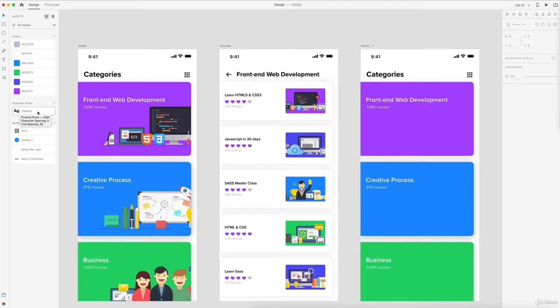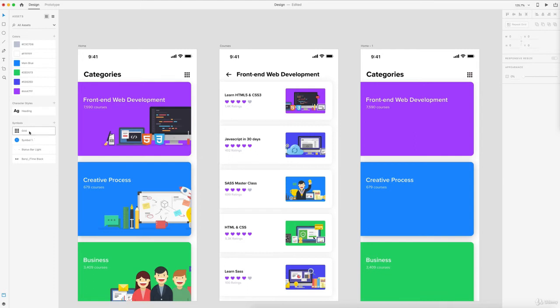For character styles, this works exactly the same. Here I have the heading stored. So if I select highlight on canvas, it's going to highlight these two headings because they are the same size that matches this character style. I can then edit these and change the color. I can change the font family, the size, anything I want to customize with this, and it updates my entire artboard.